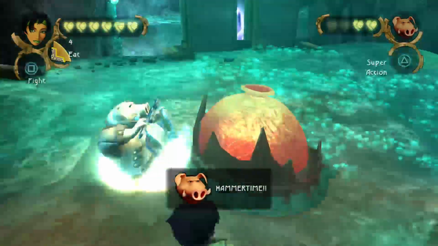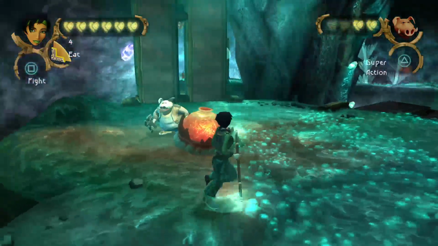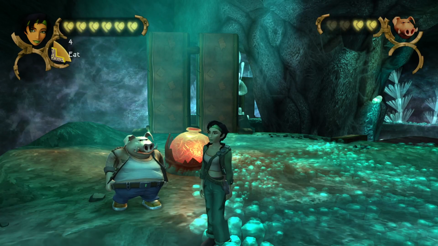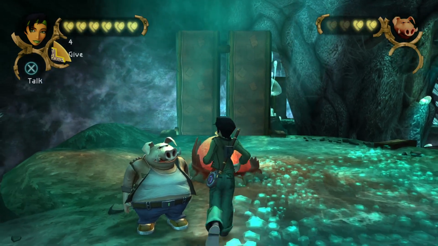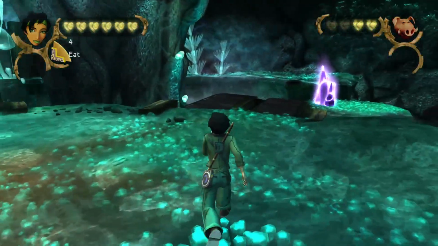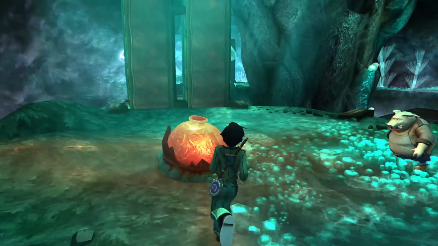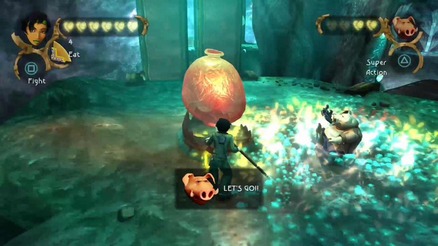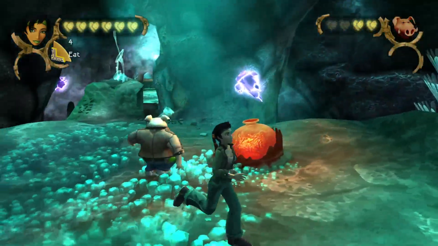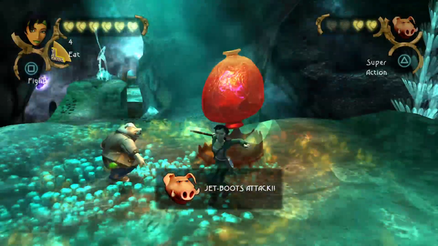Now, super jump. Is that one? He will do it again. I don't know why he's not. Let's go. You have to be close enough, I guess. And we'll get this while we're here. Jet boots attack!